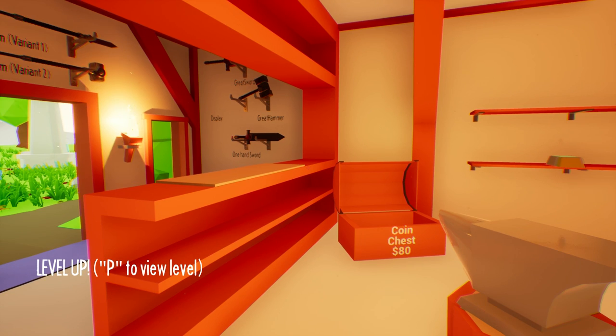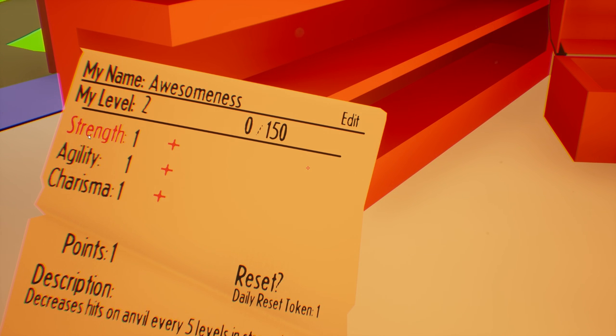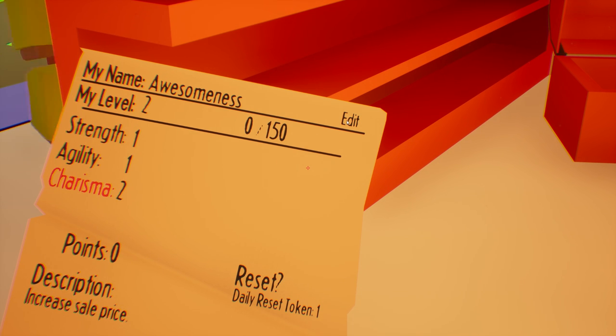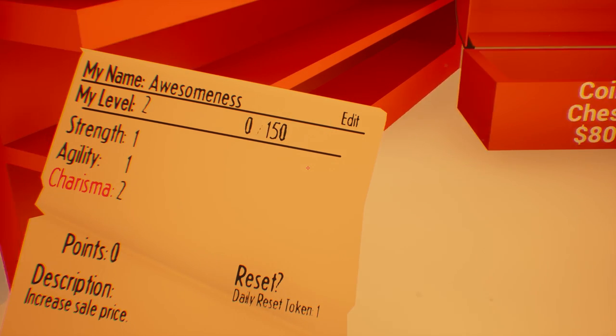Level up. Oh, P to view level. Oh, strength. What do I do now? Strength, agility, or charisma? Increases sale price, increases movement speed, decreases hits on anvil every 5 levels. Oh, charisma. Can I rename? My name? Awesomeness. Oh, you better. Hey, no. Continue. How do I get rid of that?